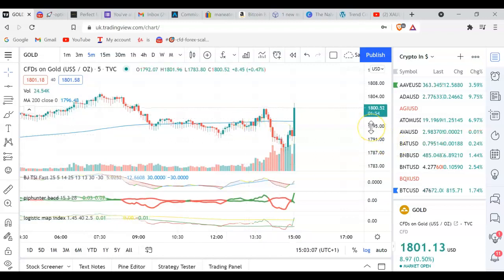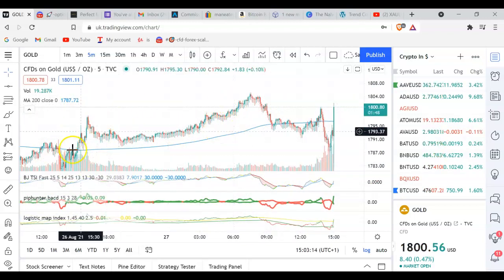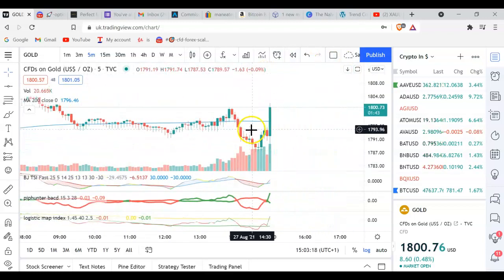I would personally trail it because sometimes you can trail it much. Sometimes if gold trends, you can catch a big move. For example, just there, that's a huge move. Why only catch that when you can catch like triple the amount? So this is how I would do it, right?